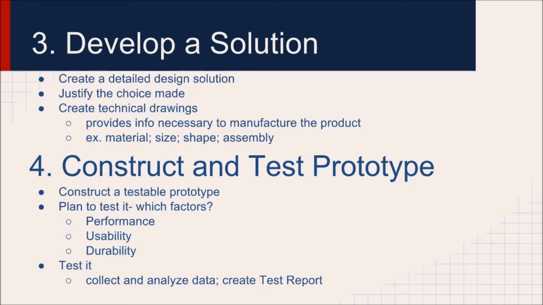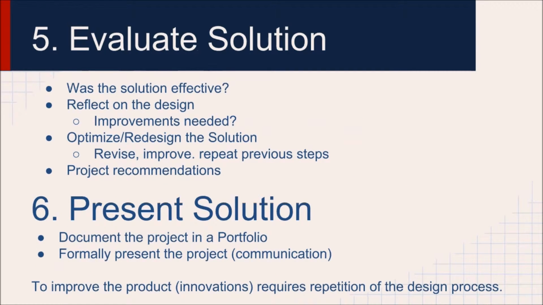Step 5 is to evaluate your solution. Was it effective? You reflect on the design. Were there improvements you could have added? Then you optimize and redesign the solution and repeat additional steps. Step 6 is to present your solution. You document the project in a portfolio and formally present the project.